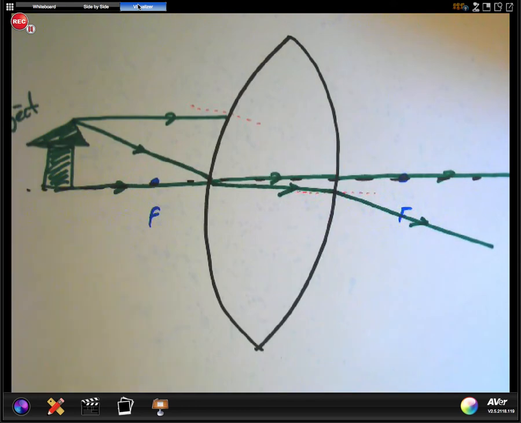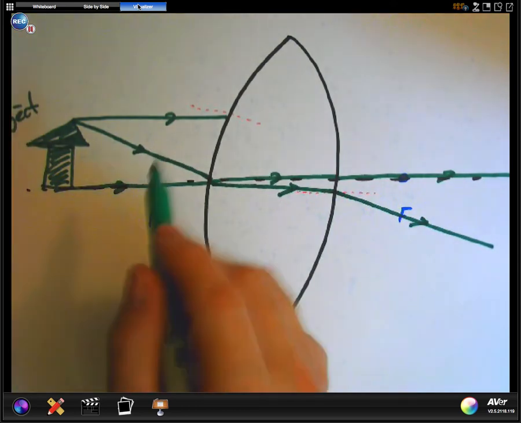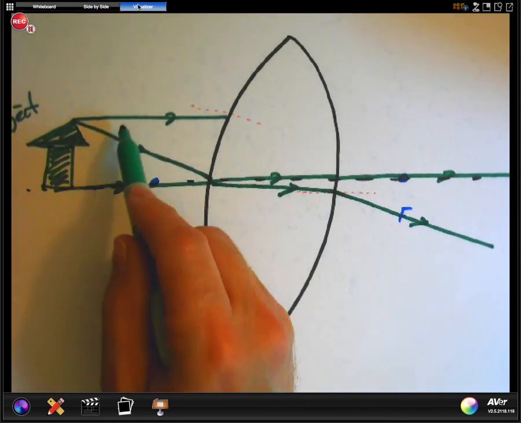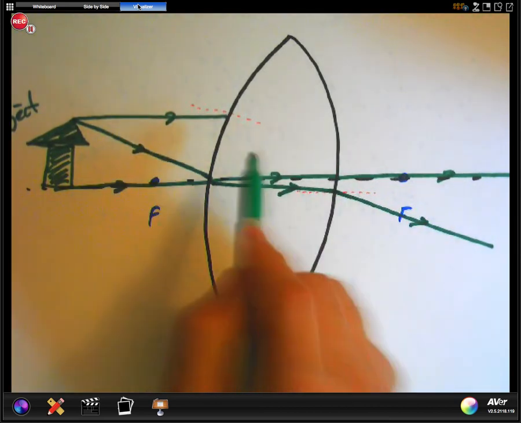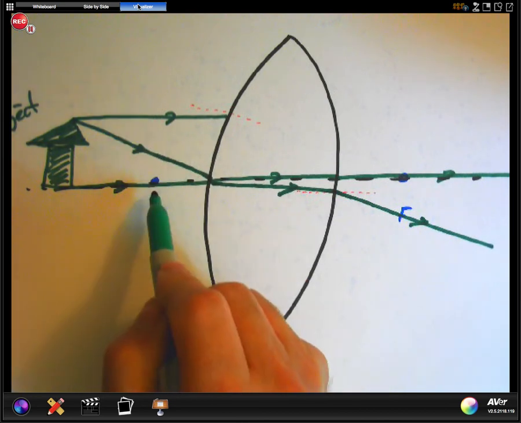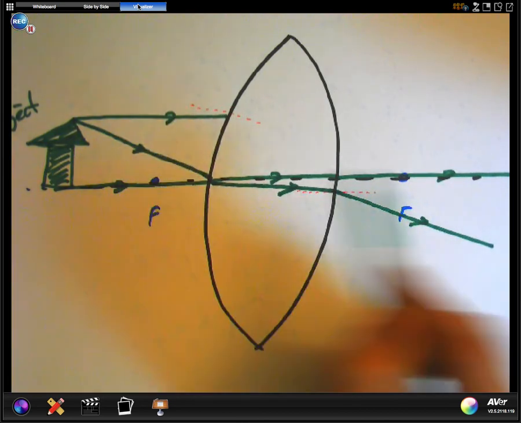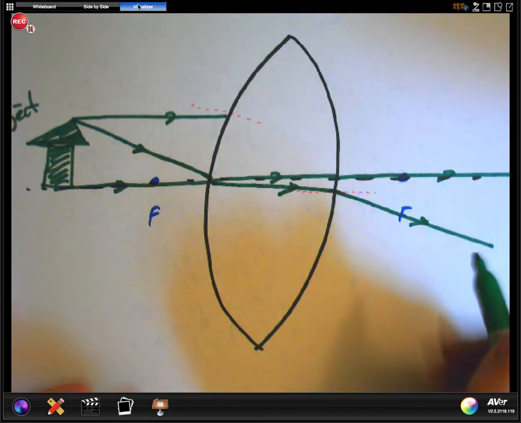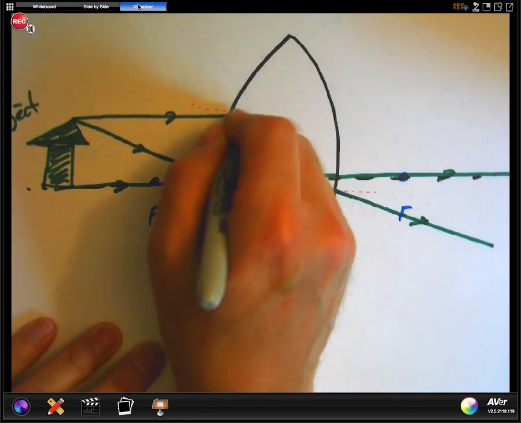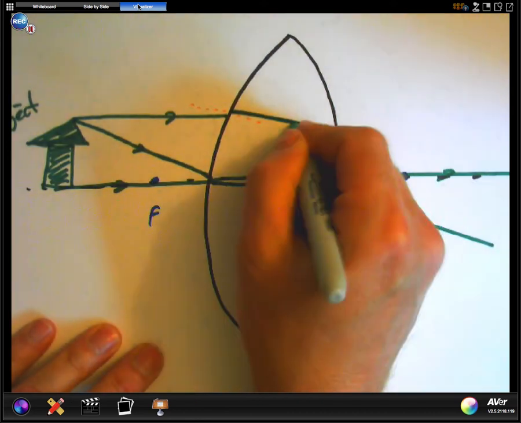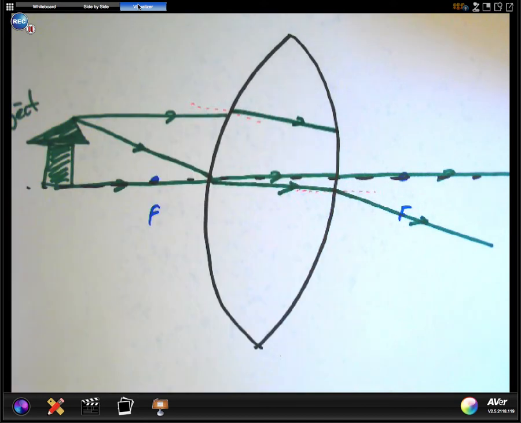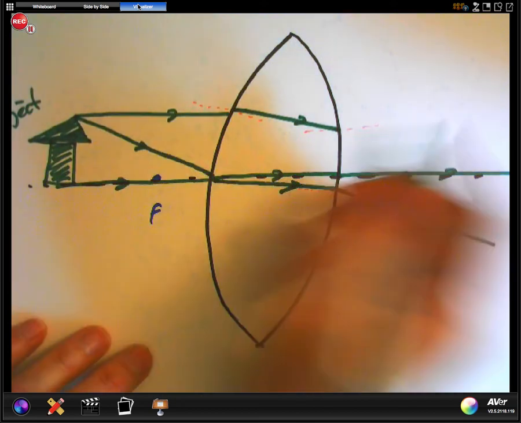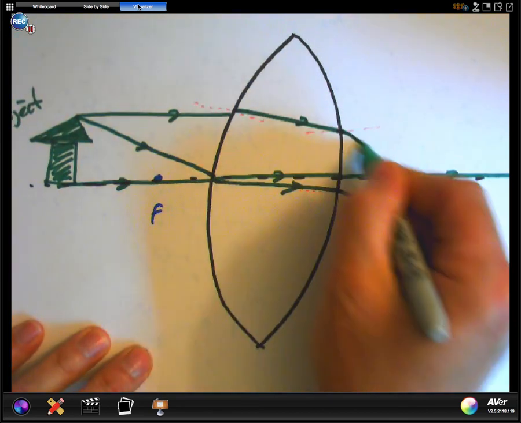And the nice thing about this, and again, there's a reason why physicists are pretty smart people here. And so this line, we already know where it's going to go. I mean, I'm going to draw it all the way through, but this one was parallel to this. And so we remember that parallel light rays will end up through our focal point. So eventually it's going to pass through that point there. So that means that if I do this process, and I do a pretty good job of it, it should pass through the focal point.